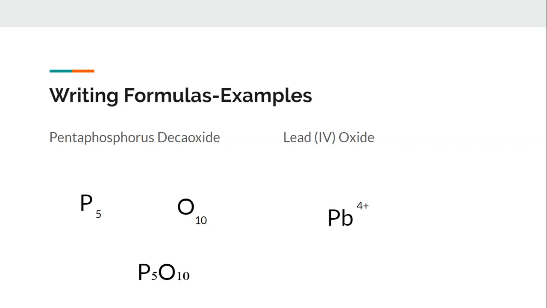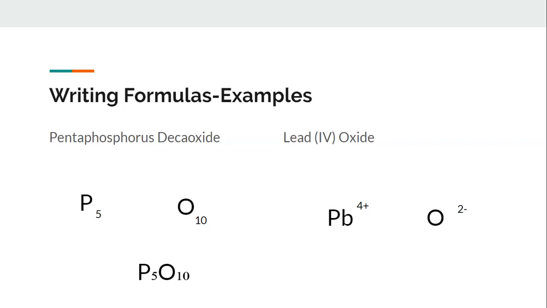How do I know it's positive? Well, metals will always be positive. They're going to give up electrons. They're just good like that. Okay. So then I have oxygen. And oxygen has 6 electrons. It needs 2 more to get to that magic number 8. So I'm going to do a 2 minus. In this case, these are opposite numbers. They're not the same. Okay, 4 and 2 are not the same number.